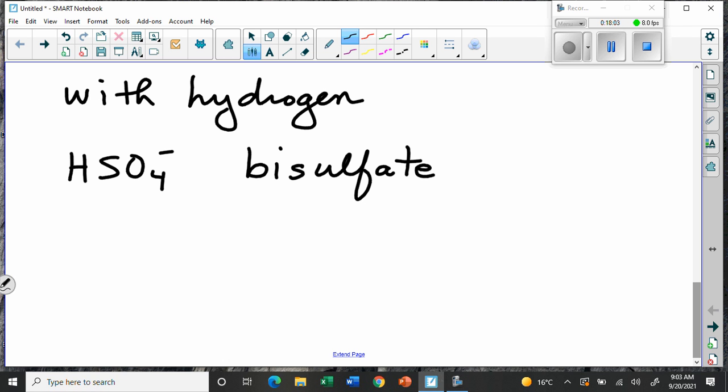Another common one is bicarbonate, HCO3. You'll see it looks just like carbonate, right? Carbonate, if you look on the other part of the page there, it's CO3. But it was a two minus. And so the charge here is only one minus because the hydrogen is added.